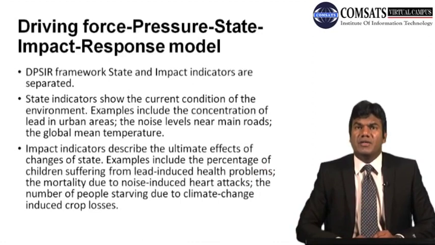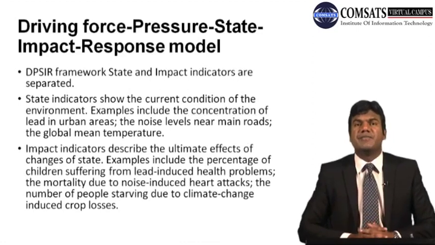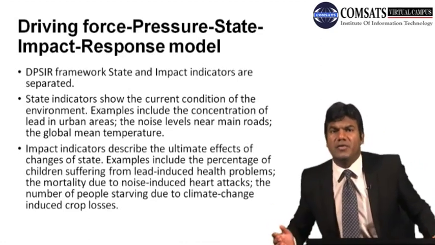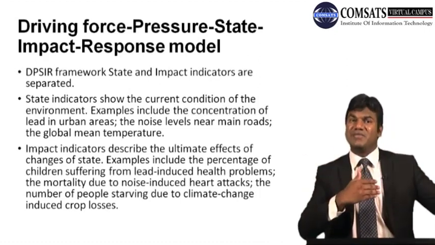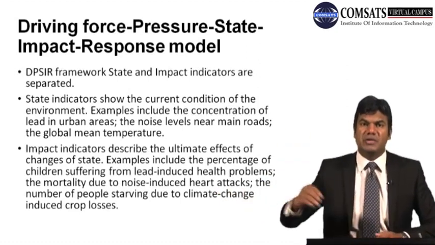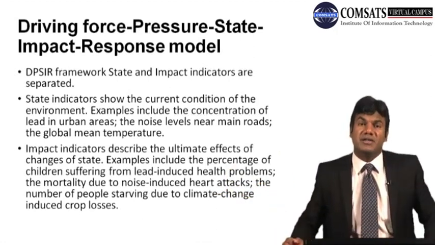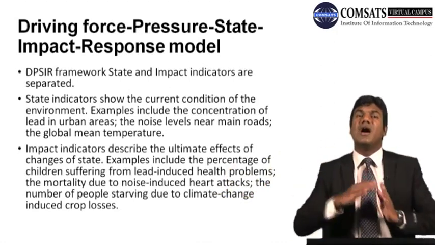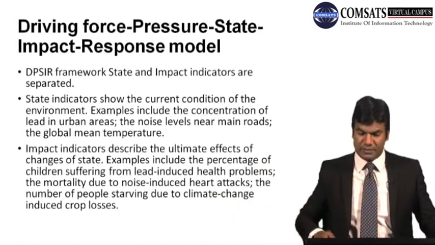Then we talk about the state level. At the state level we discussed this very important factor, that your global mean temperature is increasing. Again, the same phenomenon of climate change. Now, when climate change is happening and global temperatures are increasing, this is my state. Now what will its impact indicator be? That my agricultural crop has started decreasing. Now, that is the impact. Temperature increased and my agricultural crop has started reducing. This is how you are making the mix, and that's why they say that DPSIR is a more comprehensive extension of the DSR and PSR models.